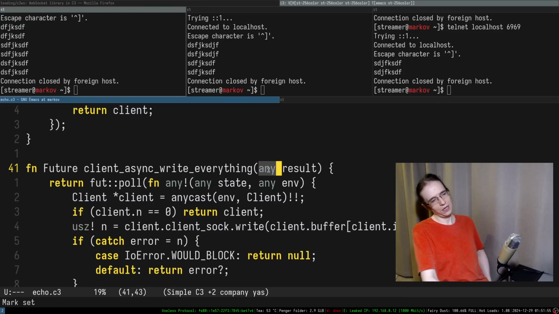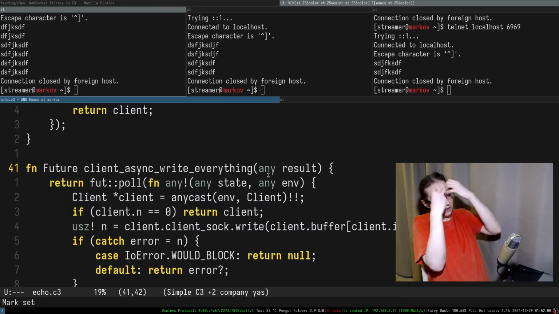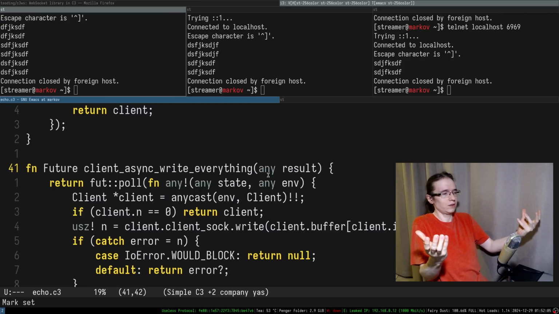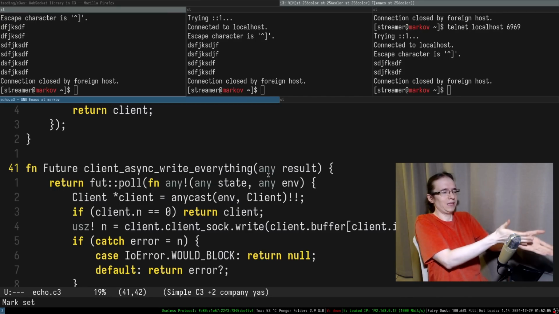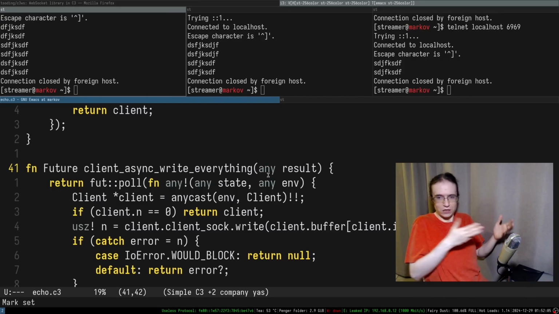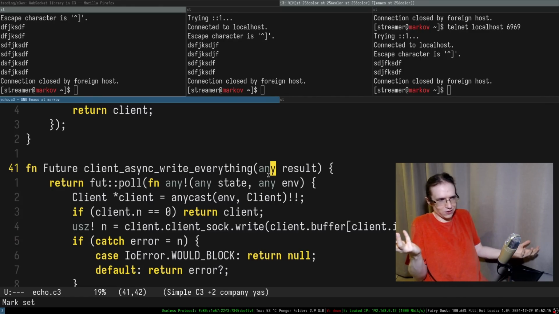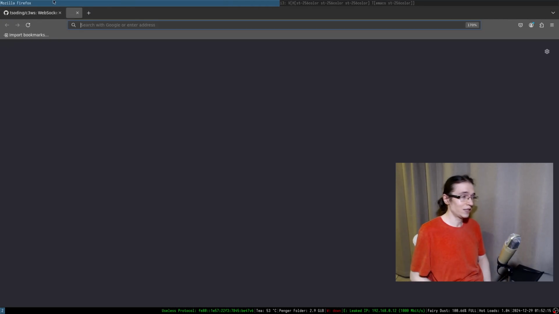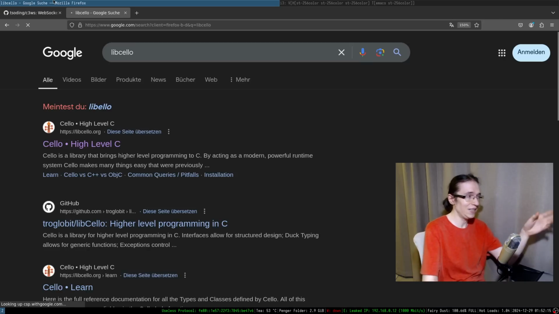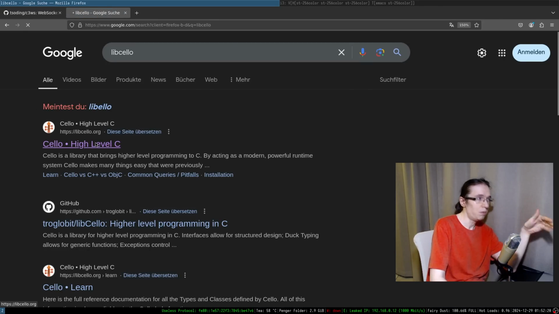And to be fair, any is not that big of a runtime cost. I can implement any in C, because it's just a structure with a tag and a pointer. So you can do a similar thing in C as well. In fact, something like libcello is basically that any, but in C.